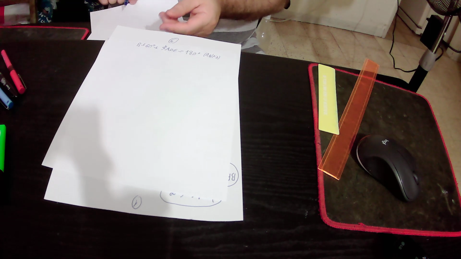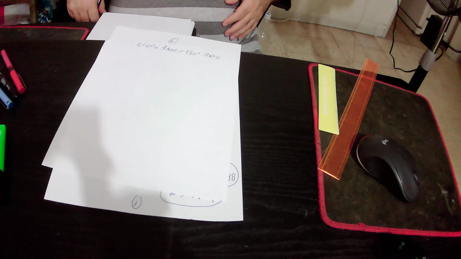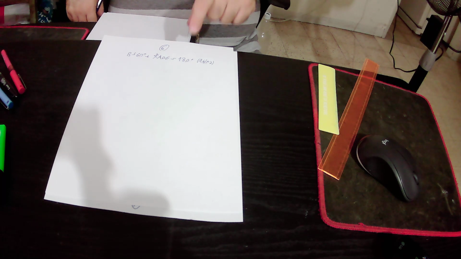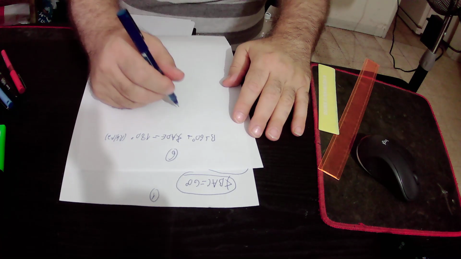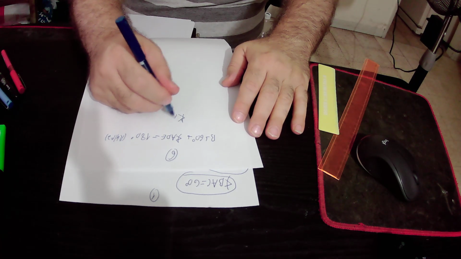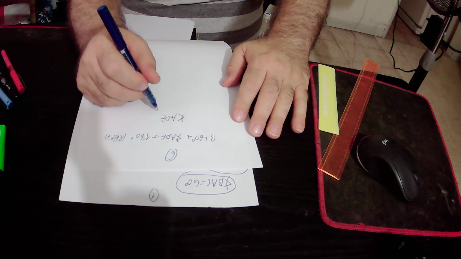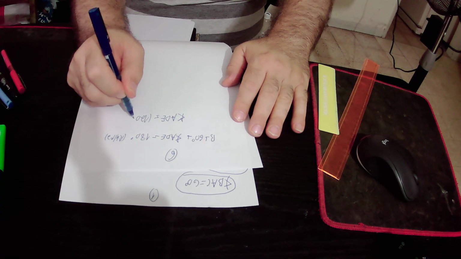Again, angle B plus 60 degrees plus angle ADE must be equal to 180 degrees according to rule number 2. This states that the sum of the angles on the straight line must be equal to 180 degrees. Here we will subtract B and also 60 degrees from this equality, and we will get that angle ADE equals 180 degrees minus 60 degrees, which is 120 degrees, minus B.